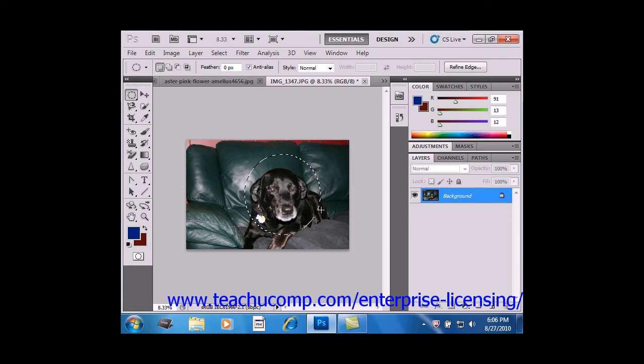If you are using the single line Marquee, you just click once to create a single line, either horizontally or vertically. Now, if you wish to reposition the selection after you've drawn it, you just click and drag from the center of the selection area and drag it to its new location, like that, anywhere you want, releasing it when it's in the correct place.